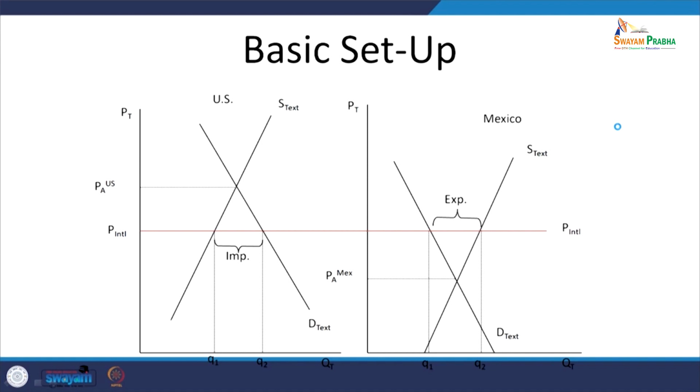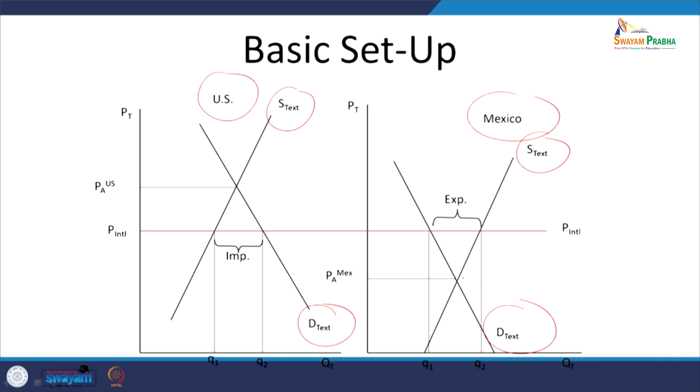This is the basic framework in a diagram. Now, look at this: this is US, this is Mexico. I hope it is visible, and here we just try to look at a partial equilibrium setup. This is purely a partial equilibrium, we are only sticking to textile demand in both the countries. This is textile supply in both the countries. Now, based on the domestic availability of resources or the endowments, the country primarily sets an equilibrium price.